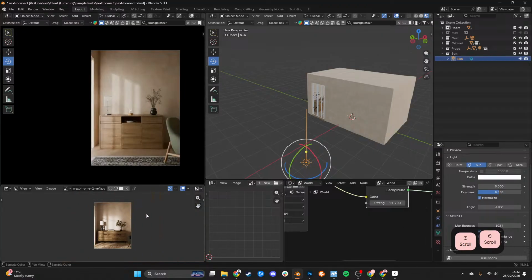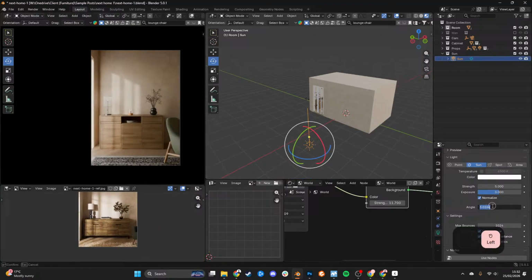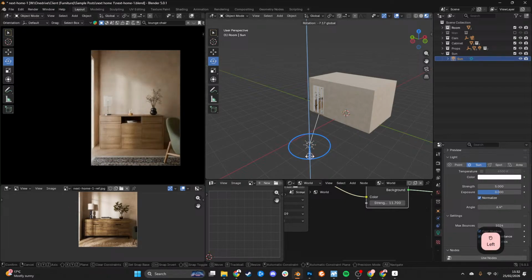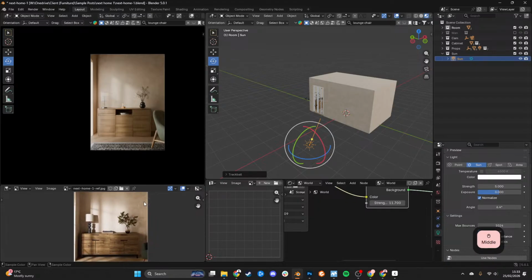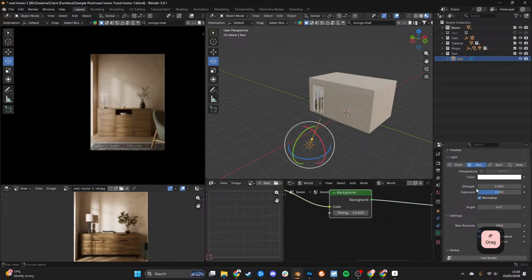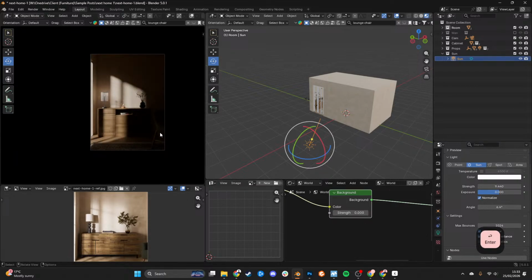So now we can just mess around with it. Actually, I would rather this just be softer, to be fair, and the shadow not exist, or kind of like this is good for me. I think this is better. And then we mess around with the strength of the HDRI and the strength of the sunlight. We can find a balance that we're happy with. Bear in mind the sunlight does illuminate the room a bit, but just not much.